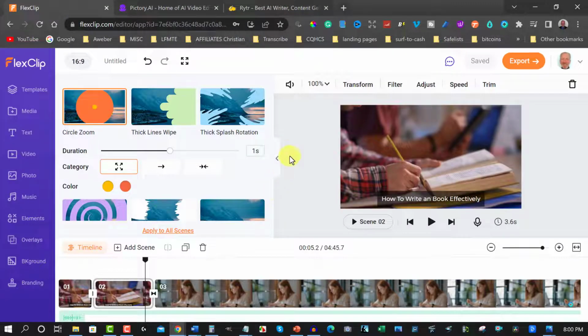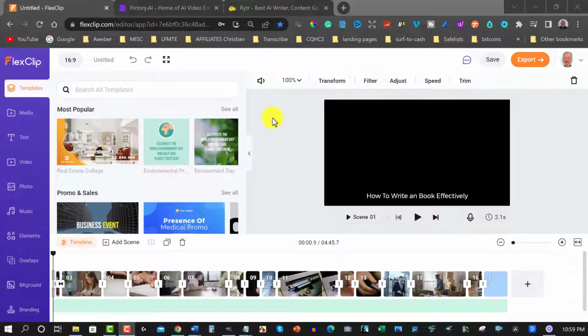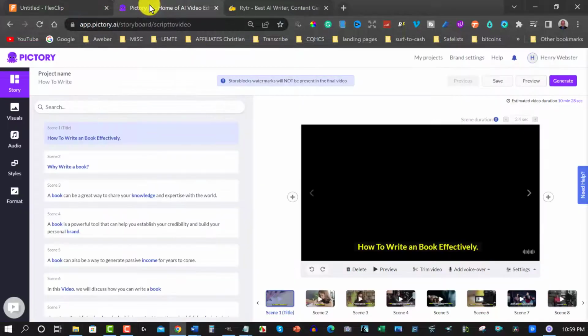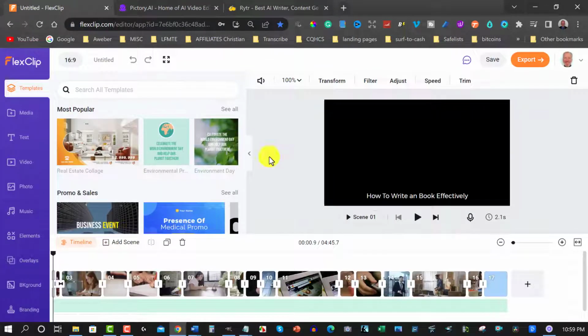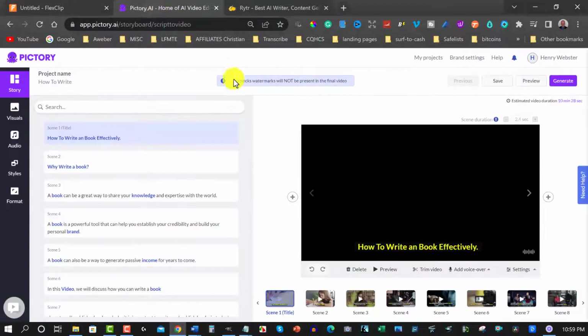If you have a 10-minute video and you're on the front of the screen, you're talking, you're doing all the things, and then you have images coming up, you can place those images in the appropriate place where you want them, and you really would have very little issues with that. So, out of the two, who do I think wins? Pictory, beyond a doubt. Pictory is without a doubt the best of the bunch.